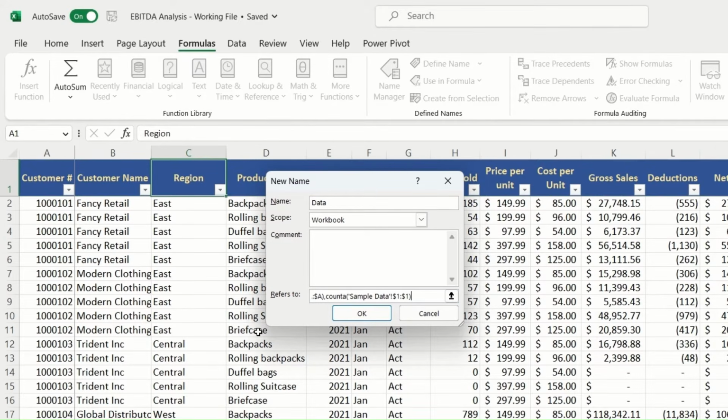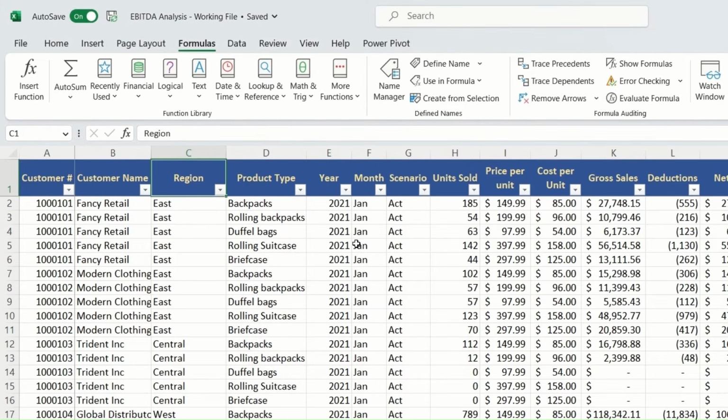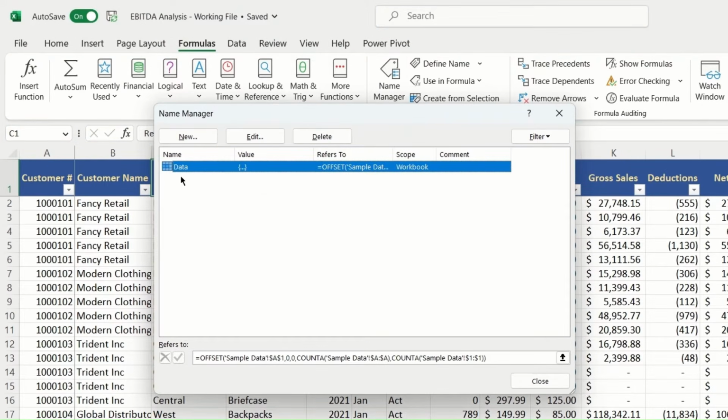Anyway, close the parentheses for the COUNTA function. Also close the parentheses for the OFFSET function and click on OK. When you click on OK, nothing really happens, but you can see where the range is defined now by clicking again on the Formulas tab in Name Manager. And you will see that the range that we created called data is already there. It also shows the formula that is used. Okay, so you can see the formula in detail here.